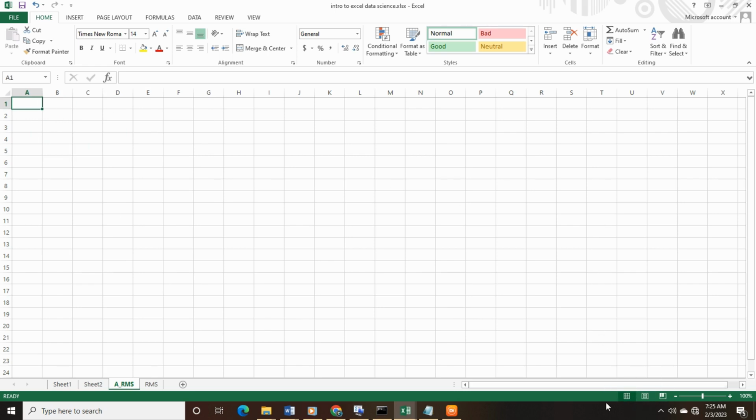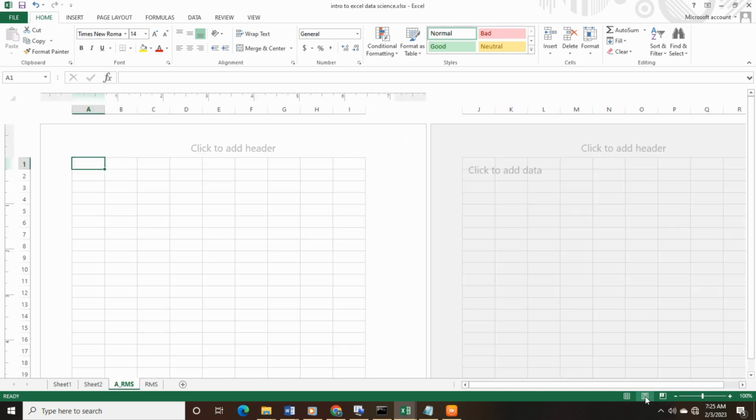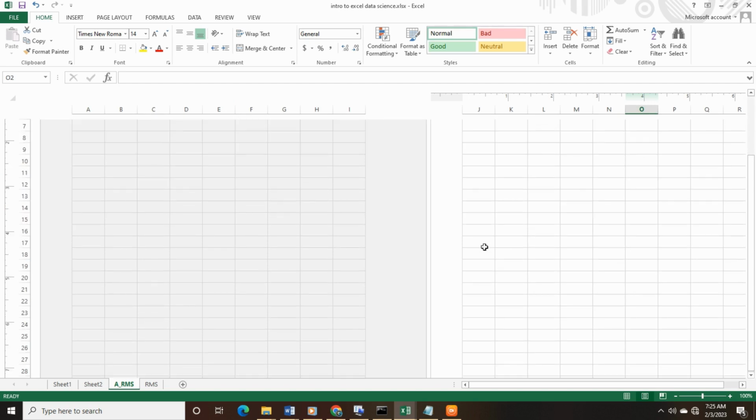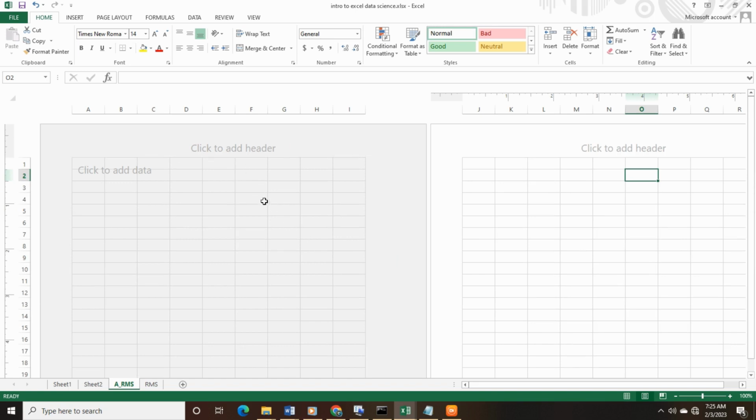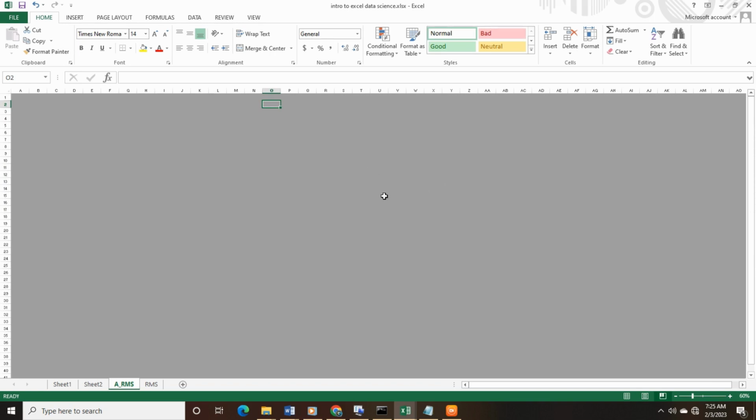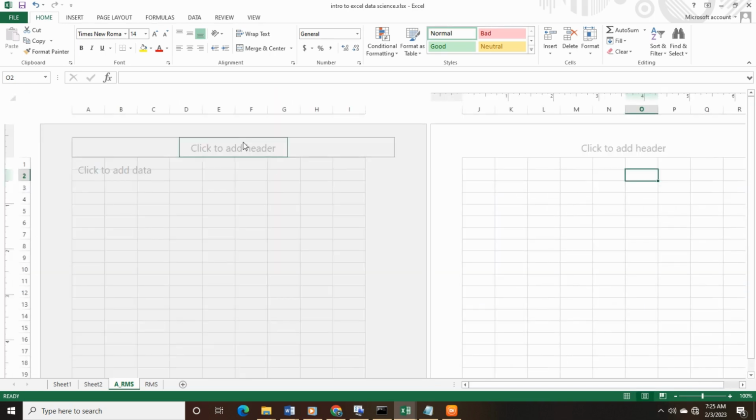If you look down here, you see we have the normal spreadsheet, the page layout spreadsheet, and the page break spreadsheet. If I click on page layout, it's going to design each thing by page. You see, I have different pages. So this is page 1, it's another page, and if I scroll down here, you see other pages. You see headers and footers. But I want it to be landscape. I don't want it to be portrait. Let's look at the other one. Page break comes this way, but we're not going to be using this one. So use this particular one to design the score sheets.